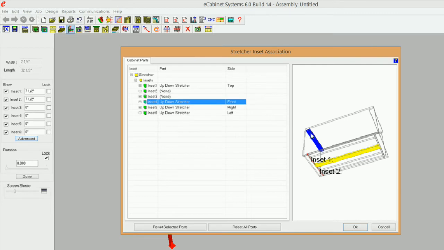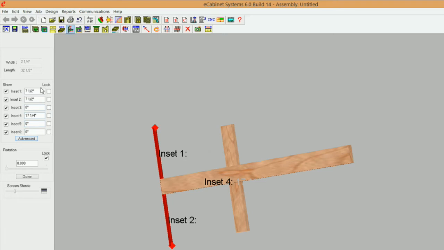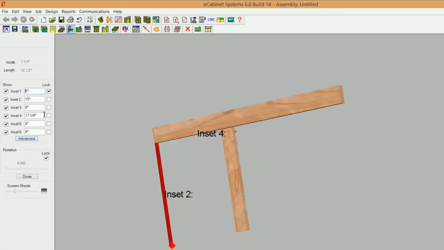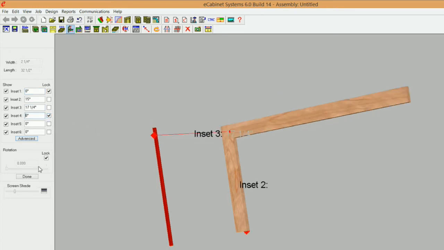And if you remember, this is the front, so I want it on the back now. Okay, and okay. And I'm going to put 0 here and lock, and 0 there and lock, and done.